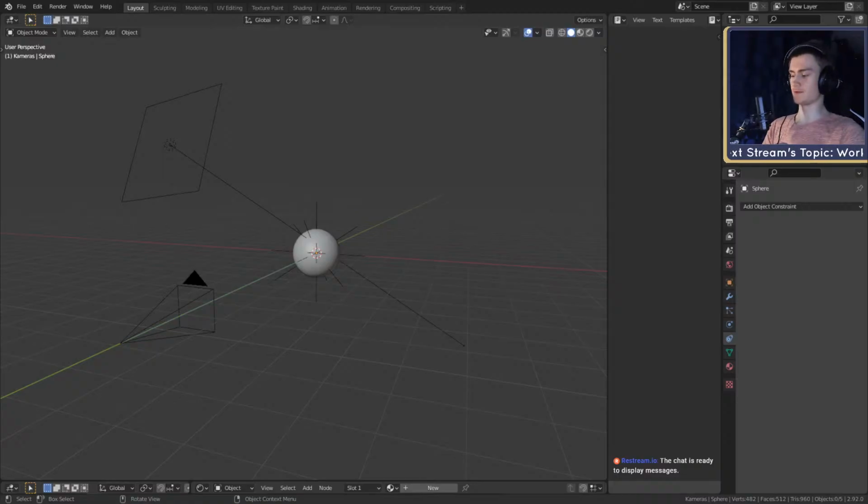So today, of course, after we finished our quick sketch, we will dive into a new topic, which will be, you probably guessed it already because of the title, we will go into geometry nodes. I've never used geometry nodes before, so it'll be an interesting little project.